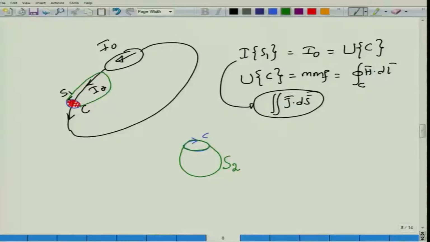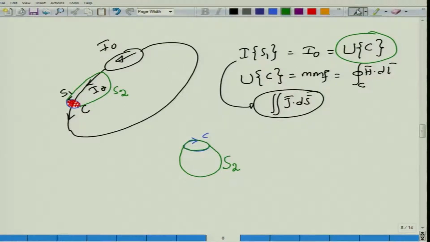Now, so far that is all right. So, if I use surface S1 or I use surface S2, I essentially obtain the same current, and same current means that the value of the MMF is unambiguous. There is no doubt about what MMF I obtain, that MMF will be the same. The MMF will be in fact equal to I0, whether I evaluate it over surface S1 or evaluate over the open surface S2. So far so good. Okay. Now let us see what happens.